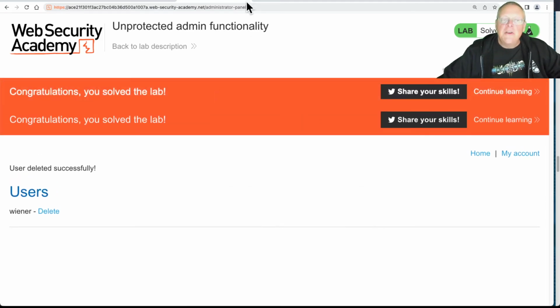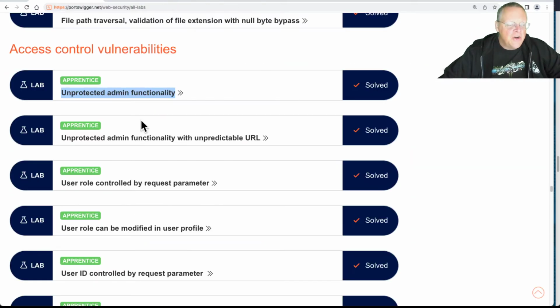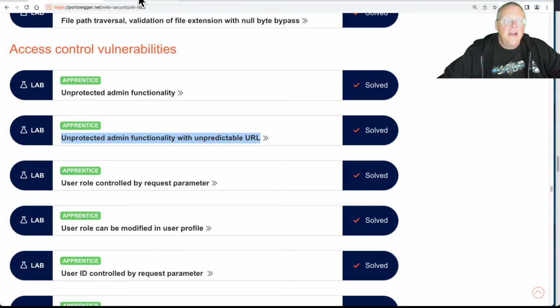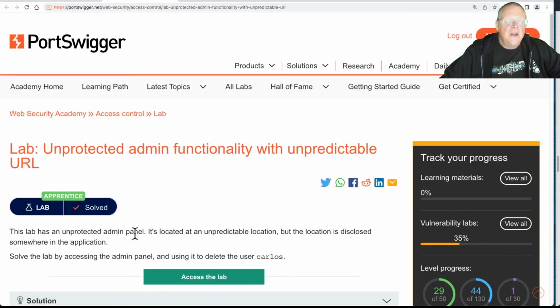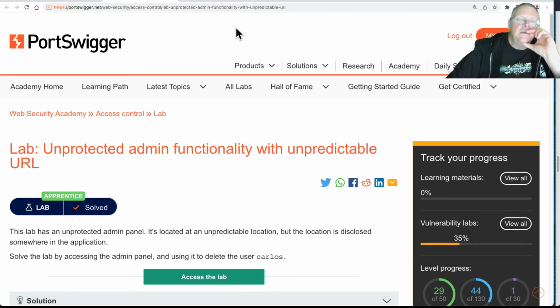All right, so that's the simplest case, where there's just a panel with no protection at all. And here's one where there's, again, an unprotected administration panel, but the URL is unpredictable instead of always being the same. So if you look at it, it's spinning up a container, I think now.